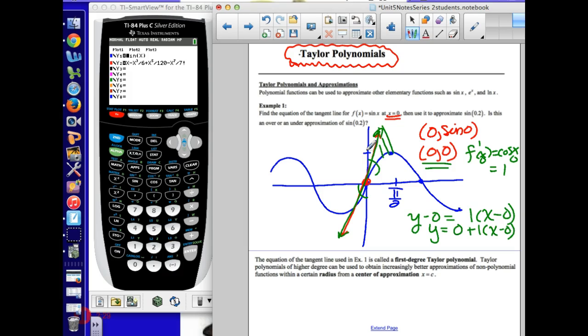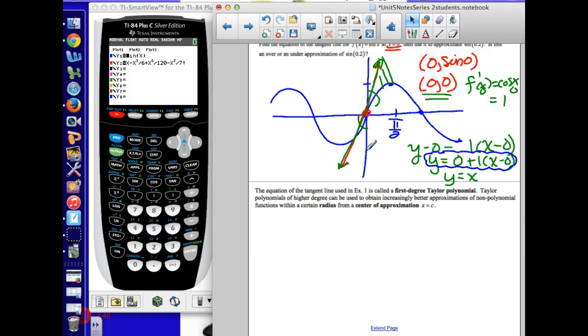And you might ask, why is she writing it like that in that weird form? That's just y equals x. And it's because this weird form right here is actually what we call a first degree Taylor polynomial, which will make sense when we get to the second page. But like I said, that tangent line approximation is only good when I stay really close to the curve.